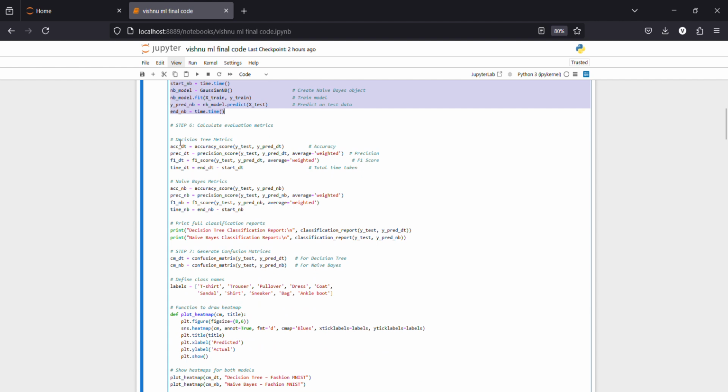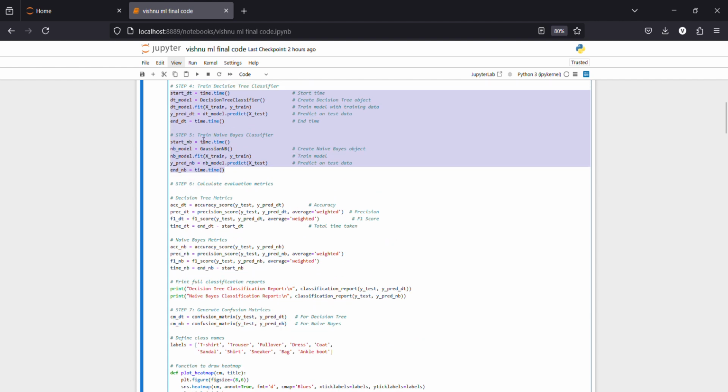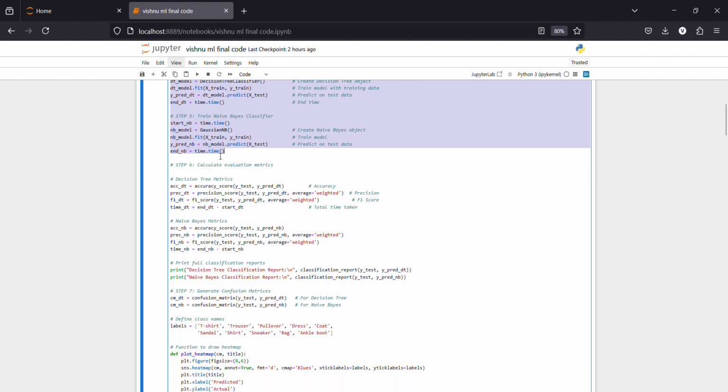Then I train the naive Bayes classifier. Now I do the same with naive Bayes using the Gaussian NB model. It trains much faster than the decision tree but may not be accurate for image data. Again, I measure how long it takes using the start and end time.